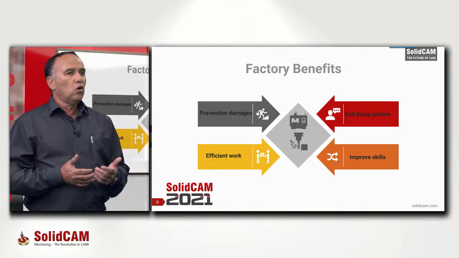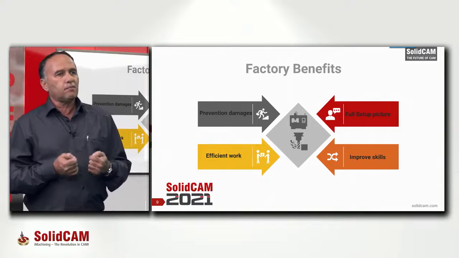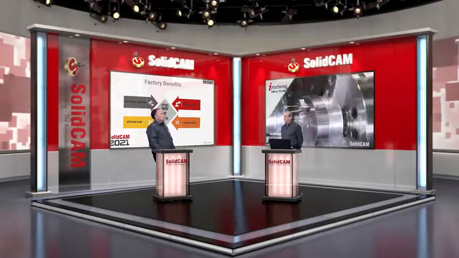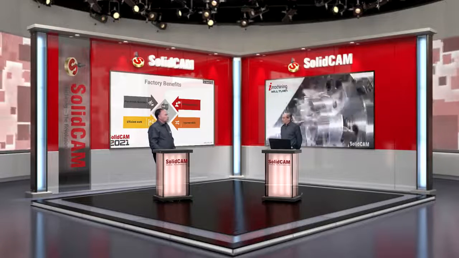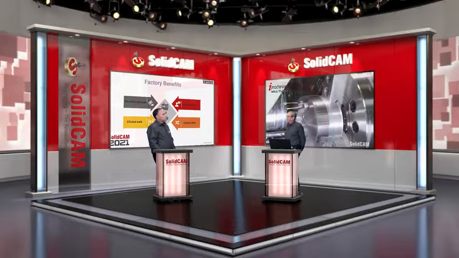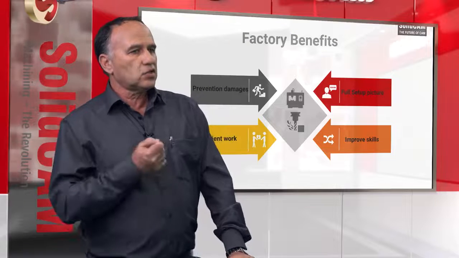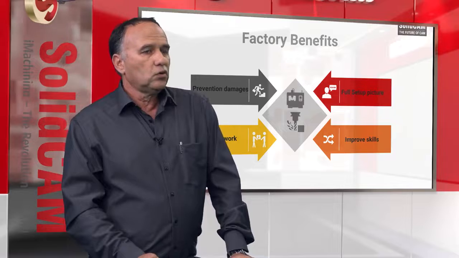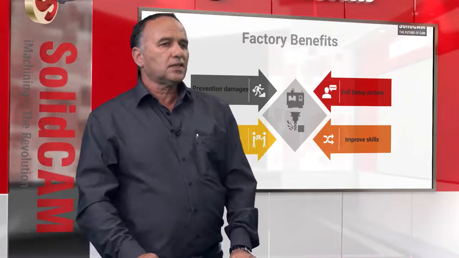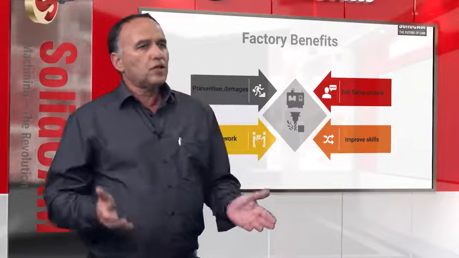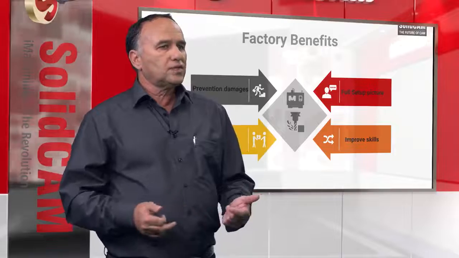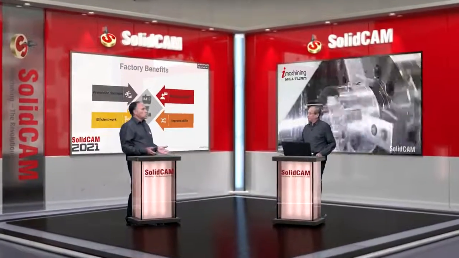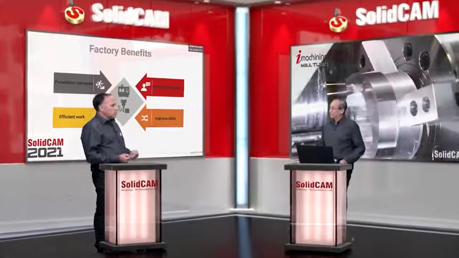Second thing, efficient work. The independence of the setup operator with the shop floor versions without the need to interact with the CAM programmer who is already busy in programming the next CAM part. That means better efficiency for the machine shop. Full setup picture. The SolidCAM shop versions give the setup operator, as we mentioned before, a full picture about tools for the job, about setup definition, about stock clamping, on position, and of course, full simulation, including the machine simulation.